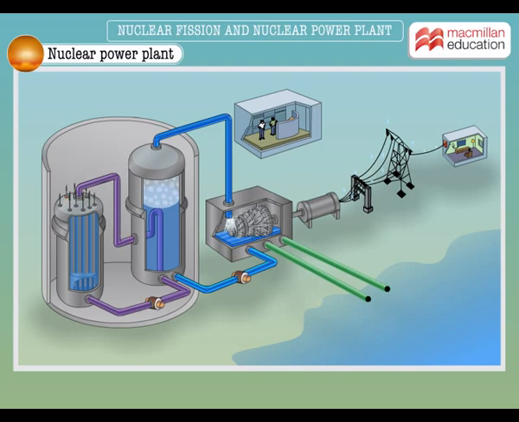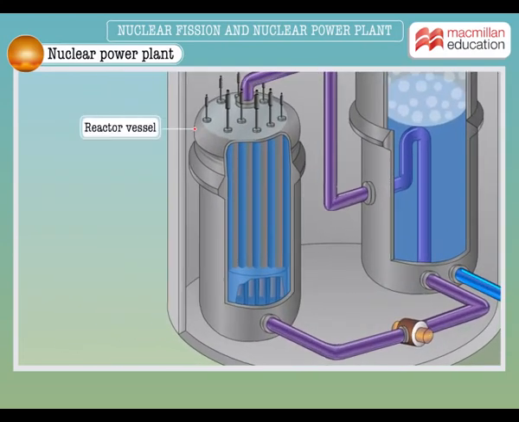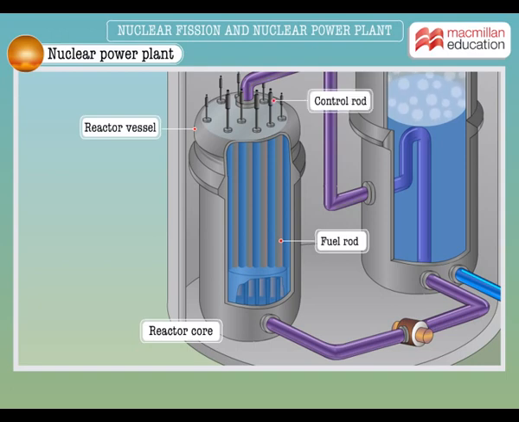Let's look at the reactor vessel more closely. You can see the reactor core here. The rods in the core store the nuclear fuel, uranium oxide. They are called the fuel rods. You can see the control rods jutting out of the core at the top. These are made of materials containing boron or cadmium. When these rods are pushed in, they absorb the neutrons and reduce the number of neutrons available for the reaction. So, these rods are used to slow down or stop the nuclear reaction.